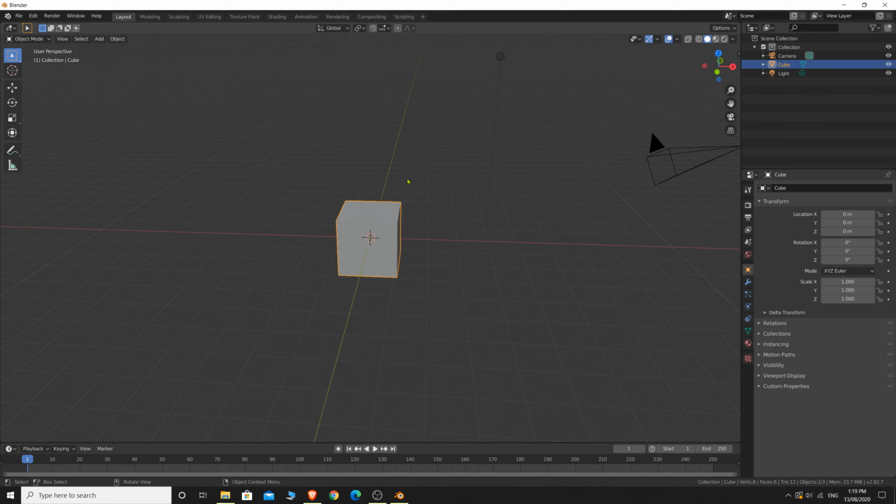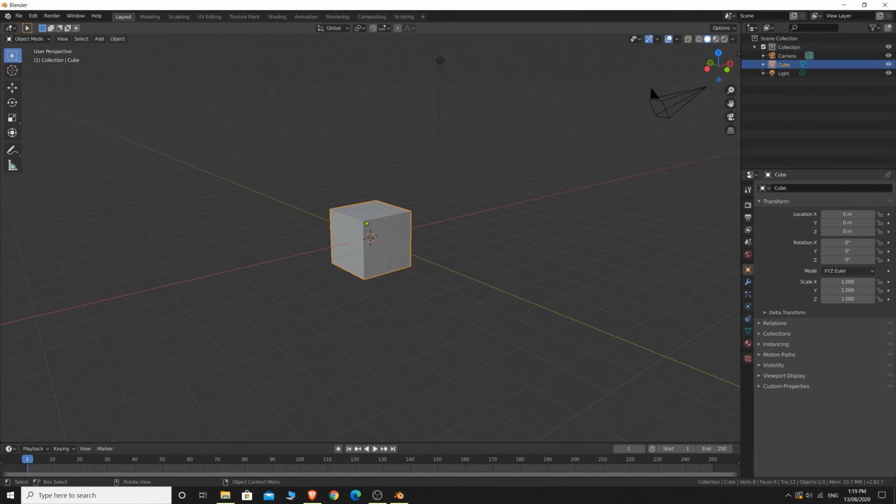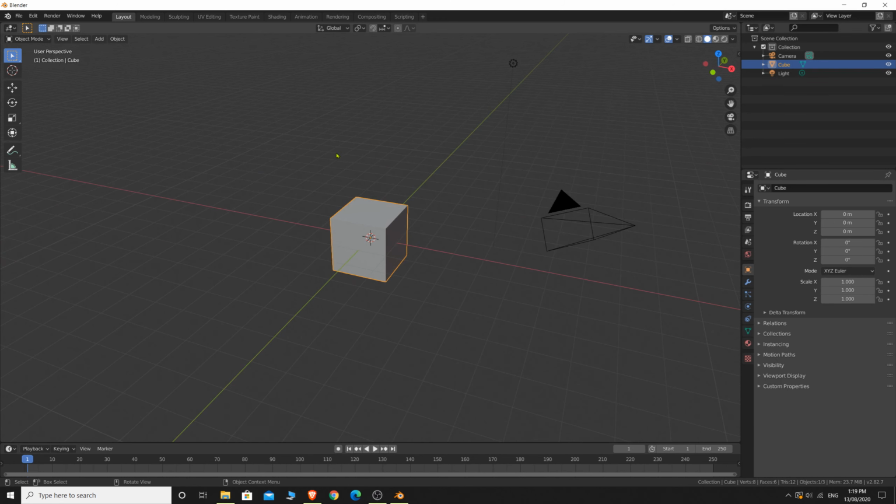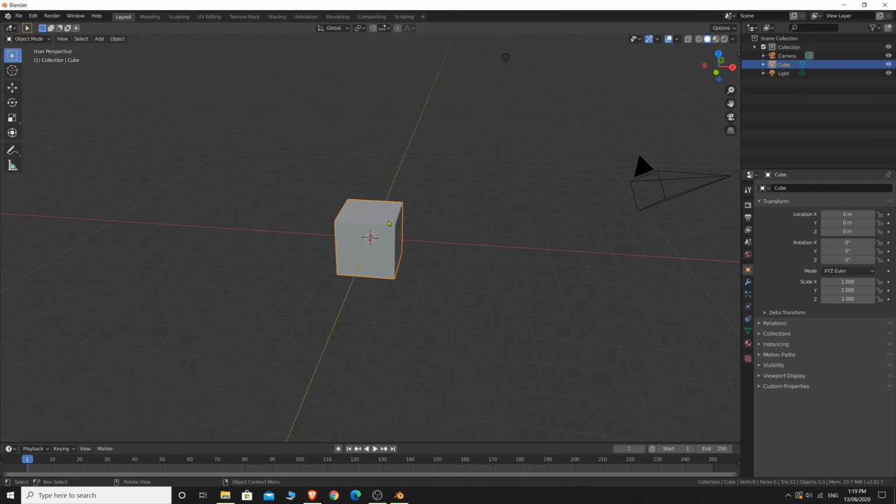Okay, so as you can see, you start off with a 3D model already in the scene. It's just a cube here. It's similar to Unity. You start off in object mode, so you can actually use like the move tool, the same as Unity, so you can move things around. You have a rotate, you have a scale, transform.